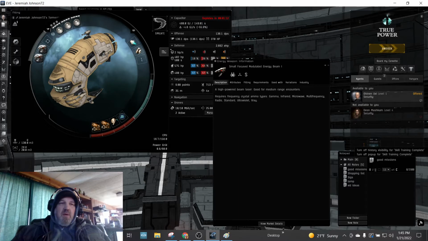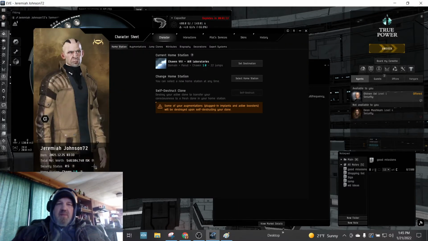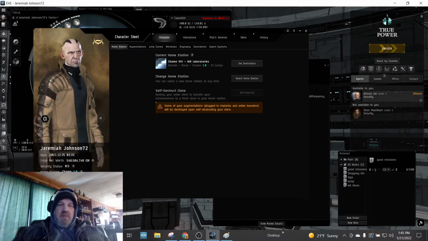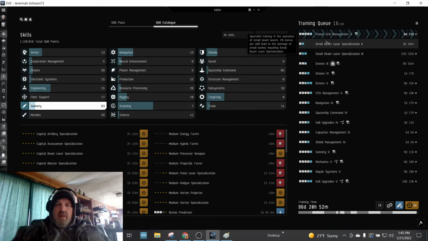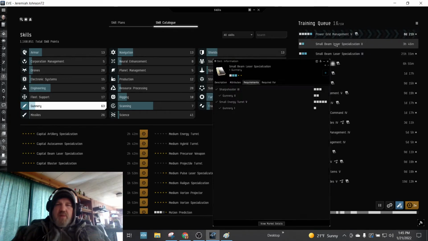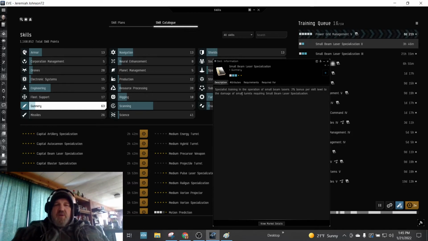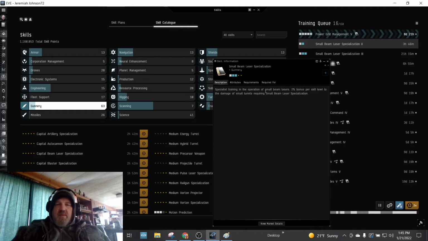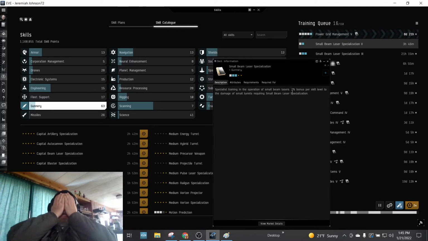Beam laser. Boy, this is going to annoy me if I didn't read this right. Maybe it increases my tracking speed or something, which I don't mind. I need more of that. Skills. Show info. Description. Specialist training in the operation of small beam lasers. To learn the damage of the small turrets requiring small beam laser. Ow! Okay.